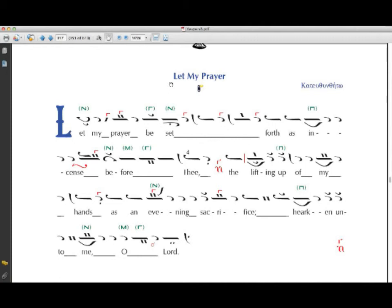Let my prayer be set forth as incense be.